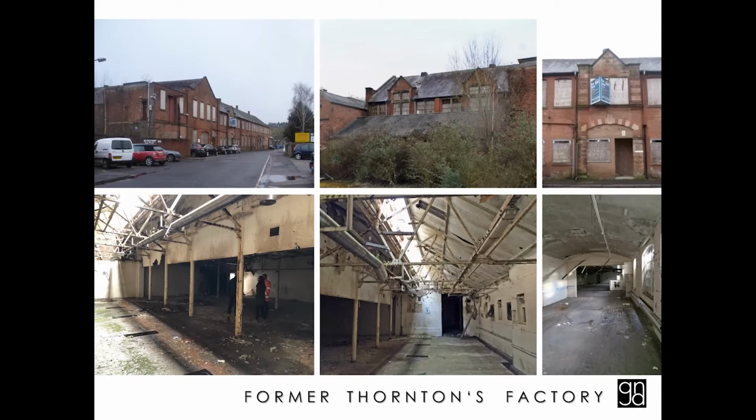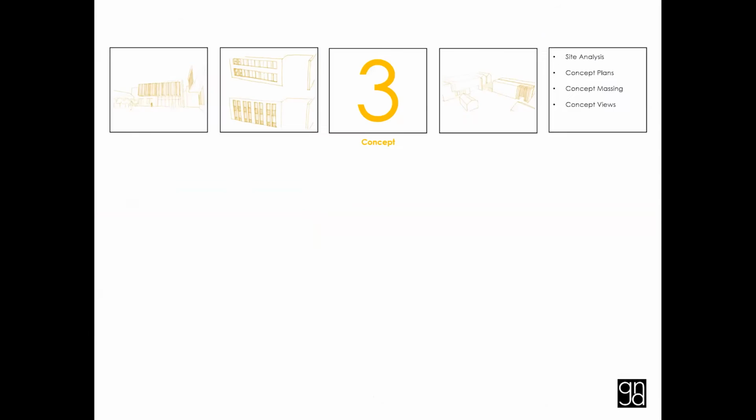This building was a Thornton's factory between 1947 and 2004. Previous to that, it was actually a storage facility for Rolls-Royce's engines during World War II. So it had this really long history and that change of ownership and change of use, but that shell remained. It was really key to us that we did something that kept the heritage asset of that building, but also was a contemporary enhancement of it. We wanted to show where the new was being inserted, but retain the history of the old. And even before it was a Rolls-Royce factory, it was a blouse factory. So it's had a real history of manufacturing and industry. So that was really key for us.